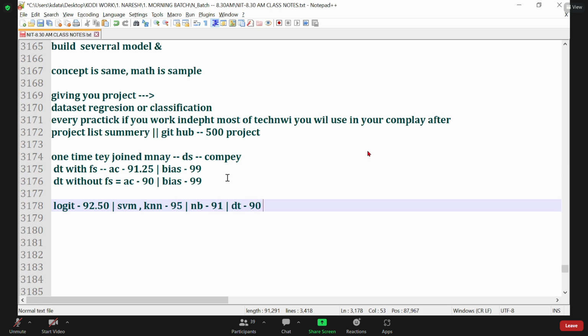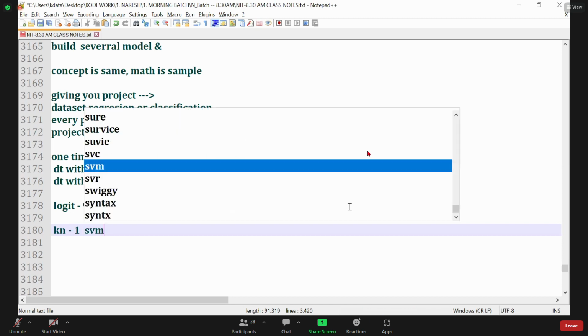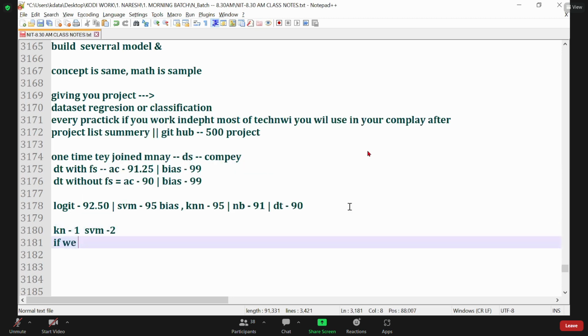So far, which is the best model? KNN. KNN would be best. Even though SVM is 95, but we have variance and bias. In the ranking table, KNN is rank one and SVM is rank two. And if we pass the future data set to the existing model, what happens, guys? We'll get some future predictions or not? Different predictions we will get. Predictions will differ.